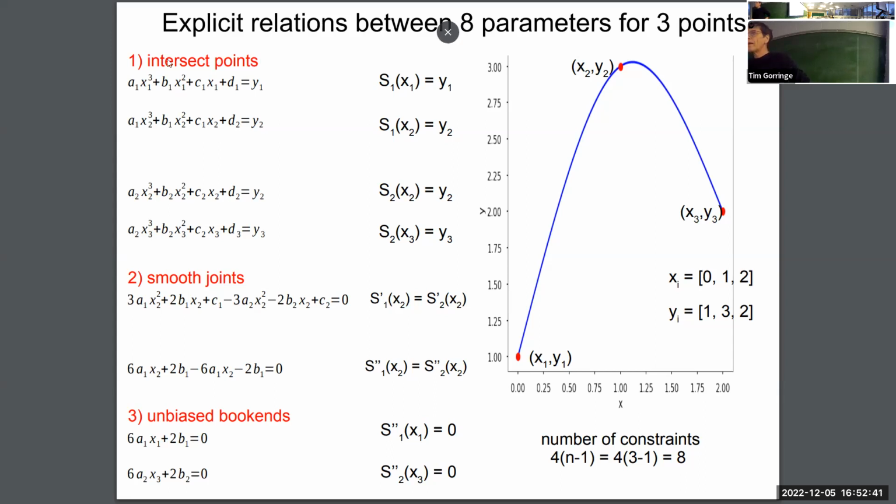Okay, so the fact that the cubic function on the left has to intersect this point here and this point in the center here, and the fact that this cubic function on the right has to intersect this point on the right and this one in the center here gives us 4 equations. So that's these 4 equations here. And so these are 4 constraints on the coefficients A's, B's, C's, and D's based on the values of the X's and the Y's. So there's 4 constraints.